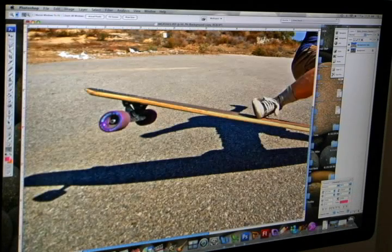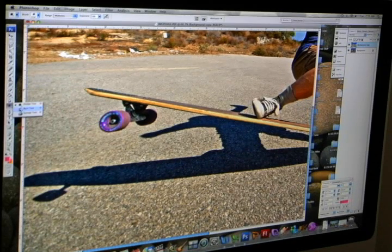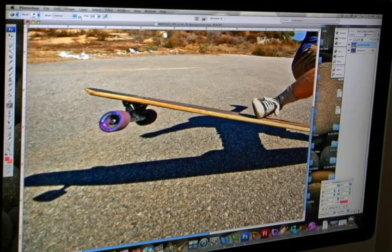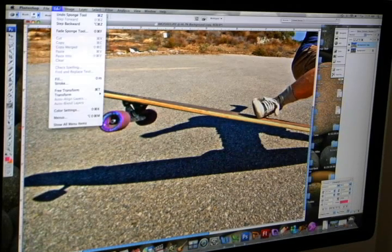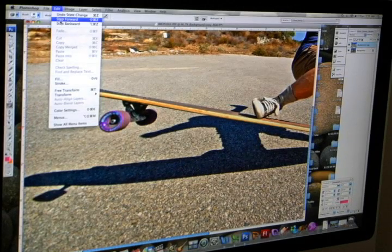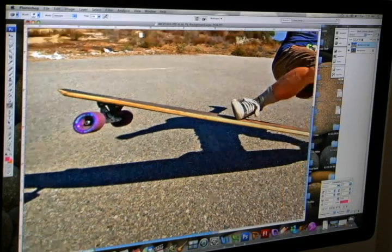Now for some fine detail things you can do to your photo, if I zoom in on a wheel here, I can go down here. It's usually set to the default of this little lollipop tool, but you hold the lollipop tool, which is the dodge tool, and there's more options. You go down to the sponge tool, select the brush that works. This is a saturation tool. I have it at saturation, say at 23%, and you can come around here and saturate certain items. If I go Edit, Step Back, you can kind of see how I saturated that wheel. So you can saturate your wheels.